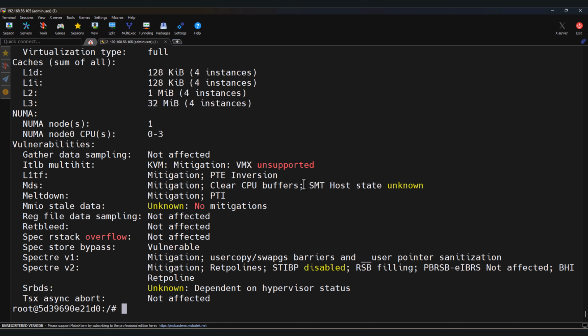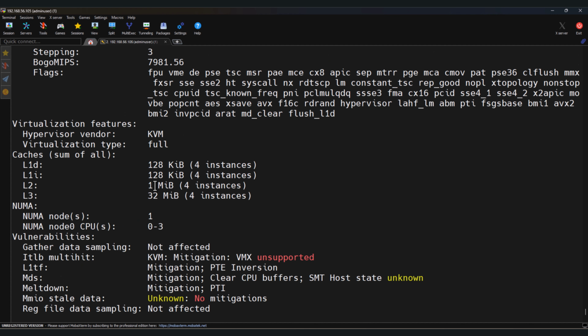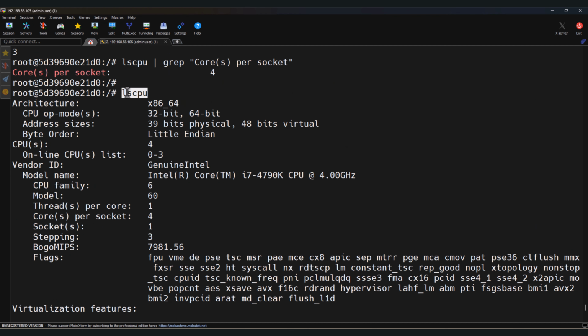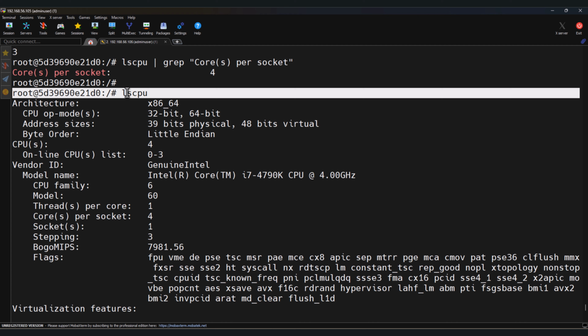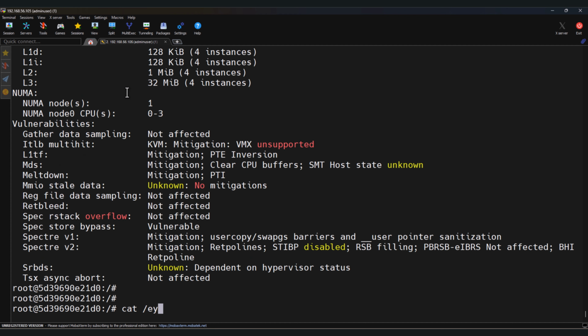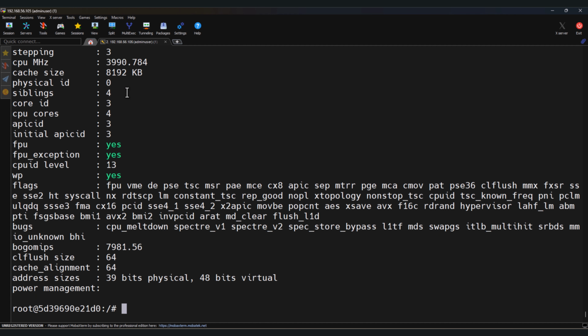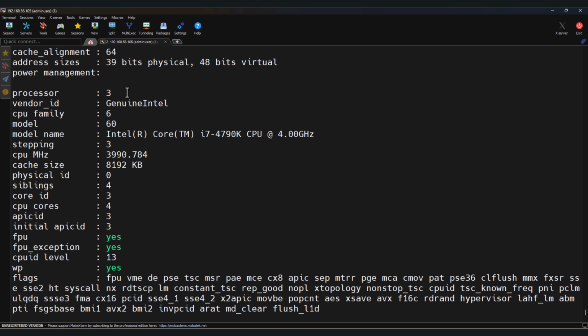Additional ways to check the CPU information: while nproc is great for a quick check, here are a few other commands you can use for detailed CPU information, like lscpu. lscpu shows a complete breakdown of your CPU architecture, and the next command is cat /proc/cpuinfo, which displays detailed information about each CPU core.